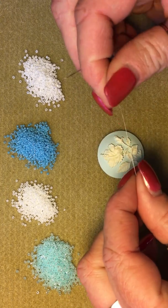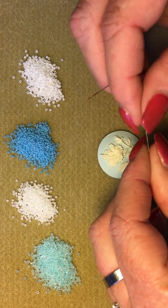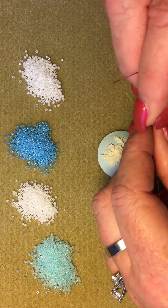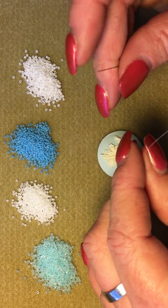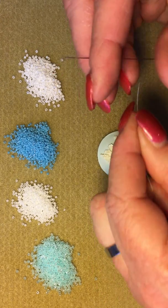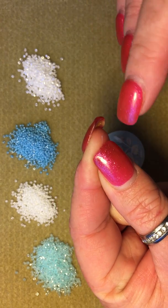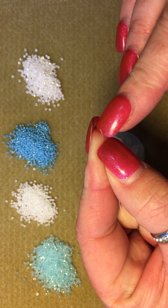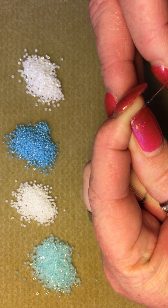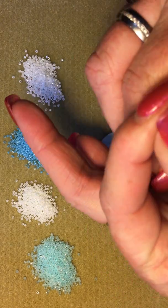Okay, the fire line was originally a fishing line, and so it is a monofilament. It's very strong, it doesn't stretch, and it doesn't yellow. But it is a tube, and you have to go through these little tiny needles and the little tiny eyes. So my suggestion is to run it through your teeth, and I don't know that you can see it in the photo, but it kind of flattens it out, and that makes it much easier to thread most of the time when you're not doing it on camera.